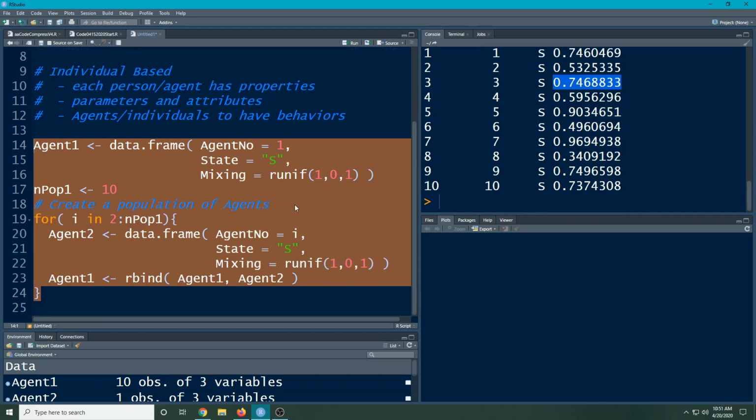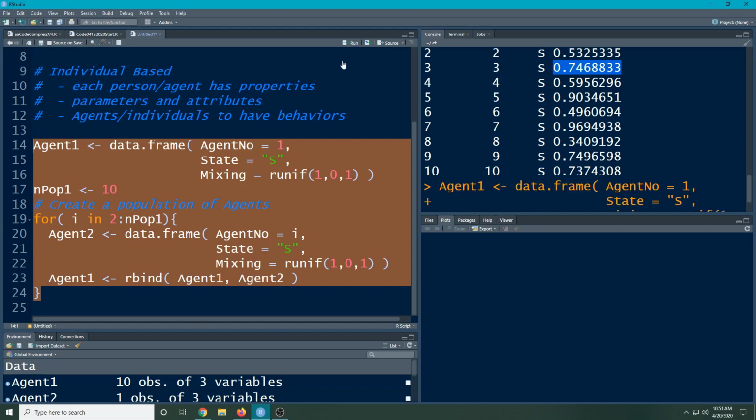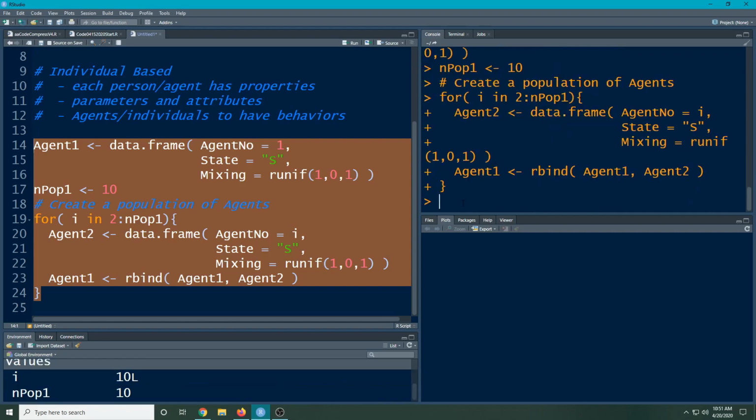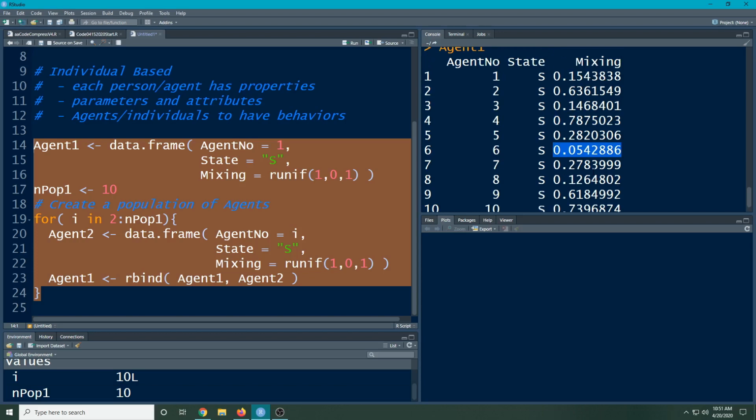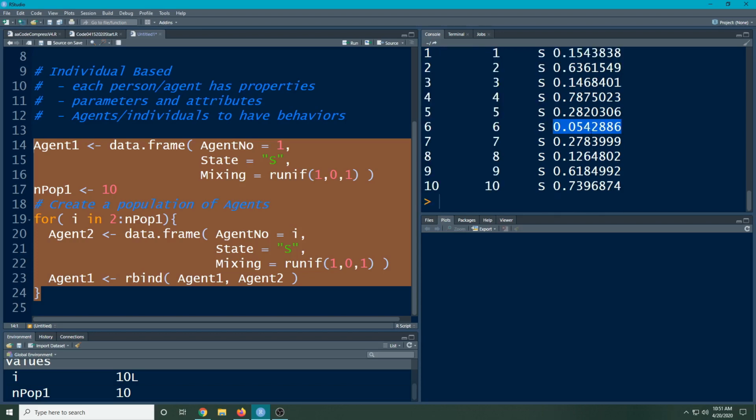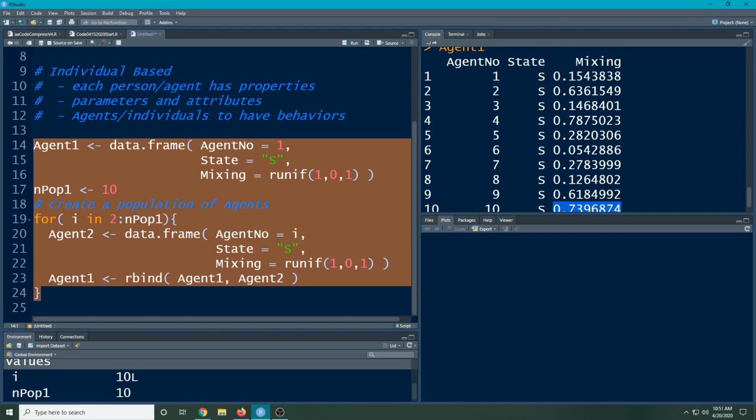And if we were to run this again, we'll get a different group of people or agents. This person is a recluse. They don't really like interacting with people in this population. And then I have some other people who do like to interact. Okay, so that's sort of what we're trying to do. Here's the state they're in, and we have some attribute about them, which is how much they like to mix. Now, we can play with this, and you can do all kinds of stuff with it, but we're just trying to keep it simple right now.